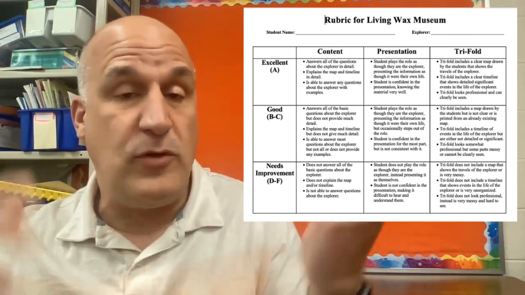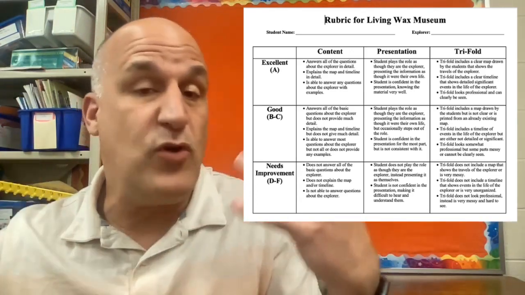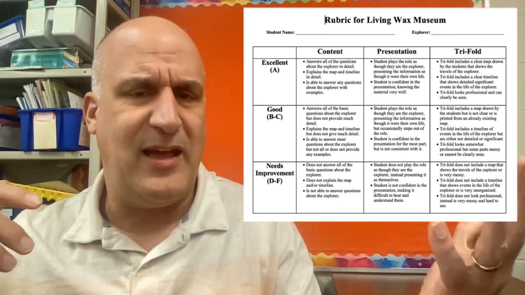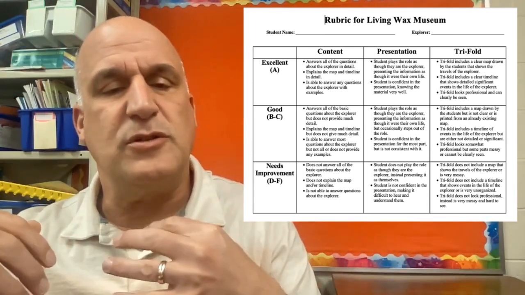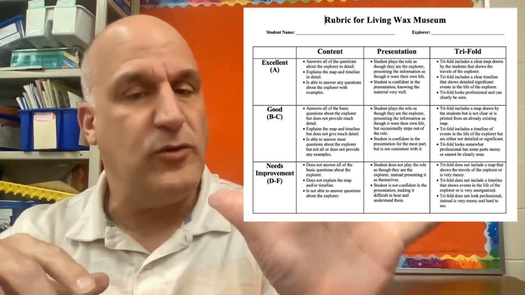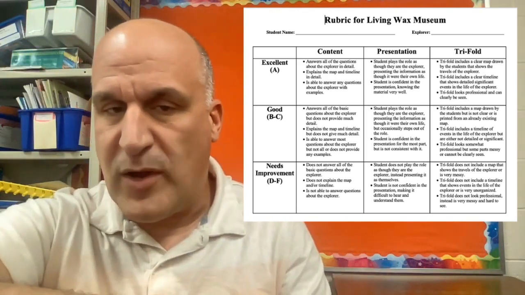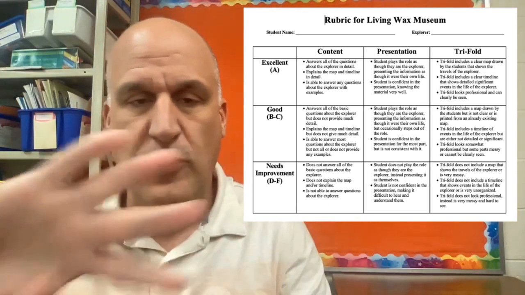How many times have you done a paper and gotten a grade back with no comments, and you have no idea, even if you got an A, how you got that A? So we need to make sure that students are aware of the why. And a rubric helps to point that out. This is what you did that was successful, that you can continue to do. This needs some improvement. This is a weakness of yours. This is something that you can make better.